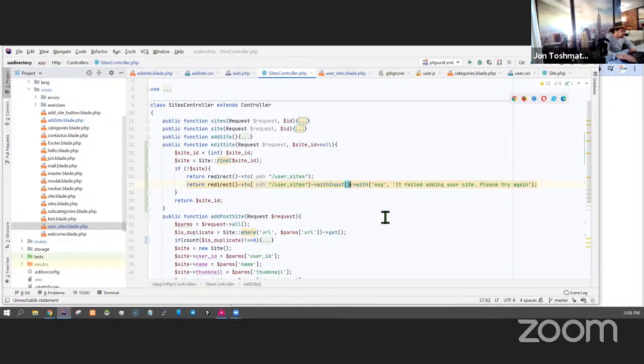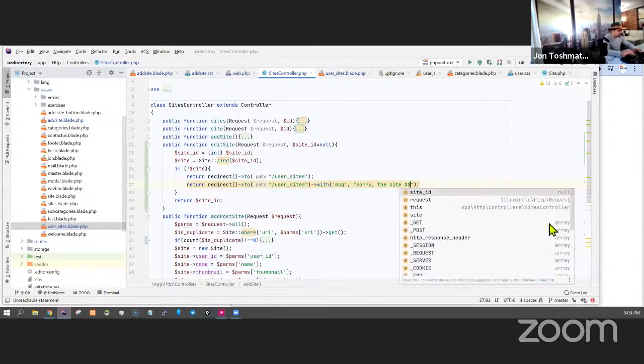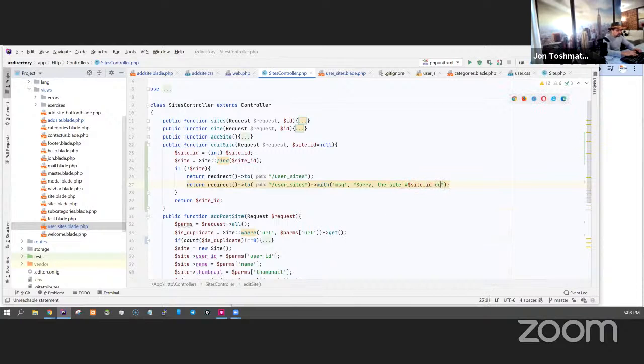We don't need the input because I really don't care about input. What I need is this message. And then we're going to say, sorry. You can use a double if you want. You can just say, sorry, site ID if you want to do it like that. And then say $site ID does not exist.